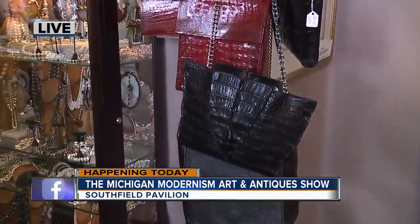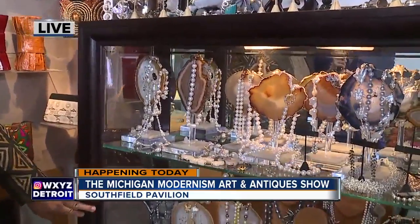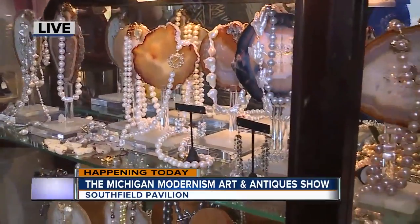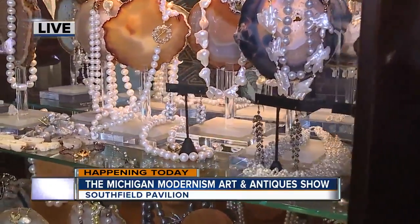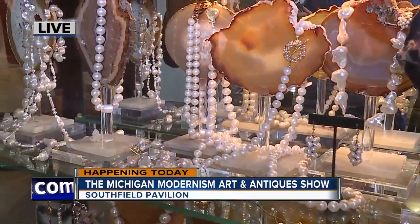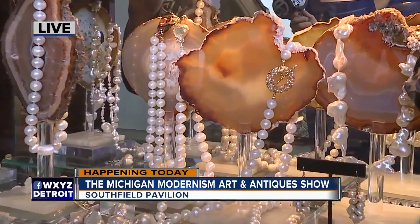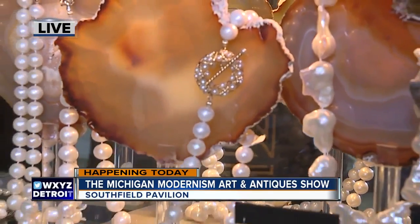Some of these pieces you find, others you make yourself? Correct, most of them I make myself. And when it comes to jewelry, you've got quite a wide variety — some pieces that look very classic, and others that are more daring and unique. Basically 90% of the jewelry pieces I knot, and I put wonderful unique clasps that I make out of old vintage brooches, earrings — as long as it's gold or silver, I reconvert it and reuse it and make it something bright and new.